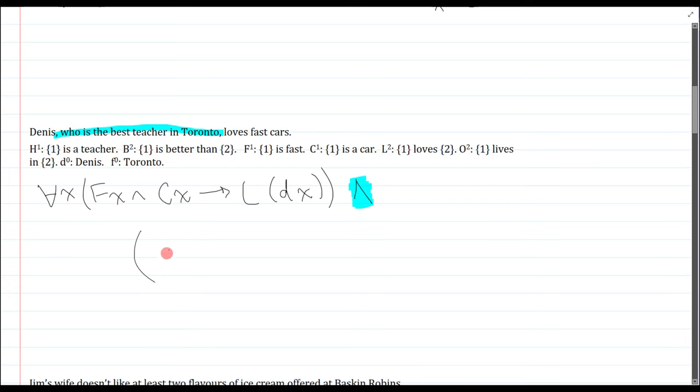So Dennis is the best teacher in Toronto. The first thing I suggest to do when you do a superlative is to state the things that we know. So first we know that Dennis is a teacher and Dennis is in Toronto. So we would say those immediately. So Dennis is a teacher and Dennis... I guess this is a bit ambiguous. Here my symbolization scheme says lives in Toronto but it doesn't make it explicit here. Let's just pretend it works out. So I'll say Dennis lives in Toronto but of course I need brackets around this because it's multi-place. So now I have said that Dennis is a teacher, Dennis lives in Toronto, that's fine.